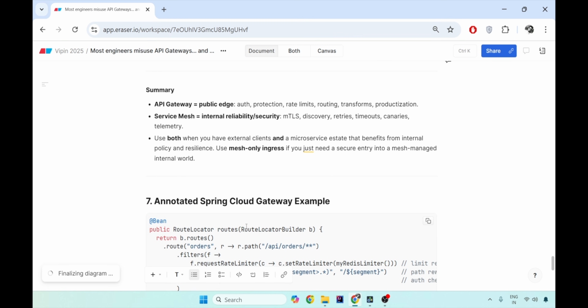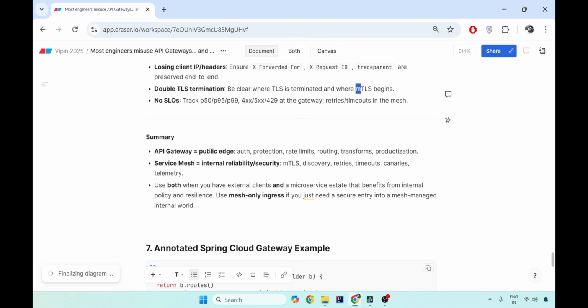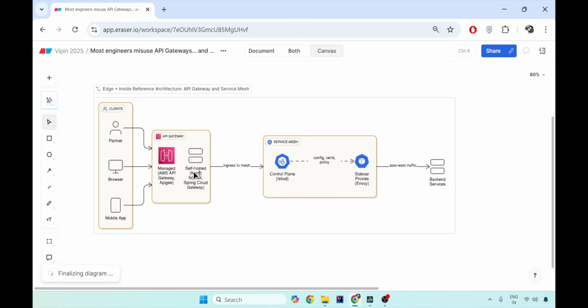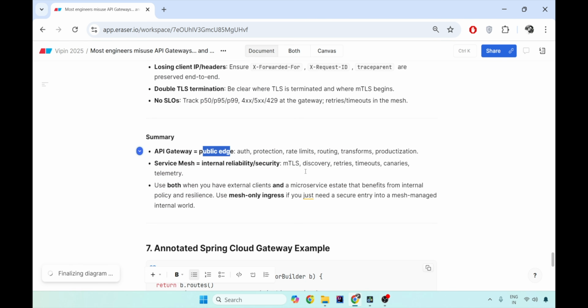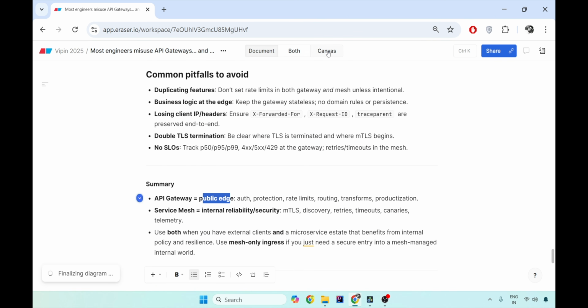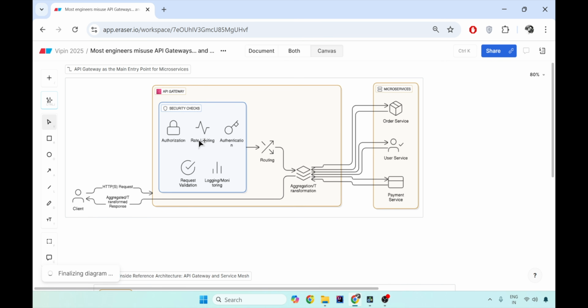Now, a no-brainer summary. If you're using an API gateway, use it as a public edge. As you can see, this is the public edge. Use it for multiple things like rate limiting, authorization, authentication, request transformation, aggregation, routing, conversion of different protocols from REST to gRPC and back, and logging and monitoring.